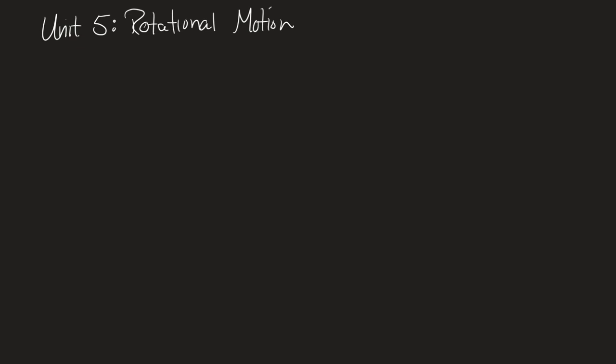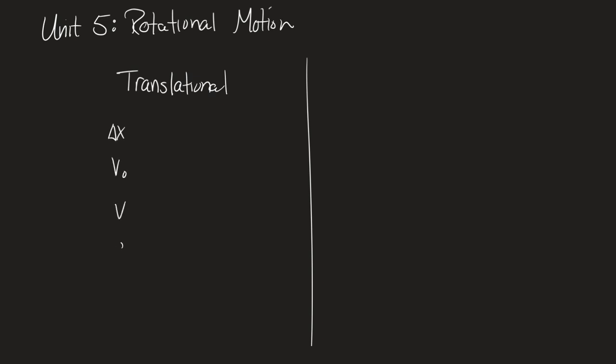I want to teach you one more thing. You are all super familiar with translational motion. Translational motion, again, talks about something changing location. So if we look at the translational motion variables, these are our translational motion variables, right? We know that they have a calculus relationship. That's still true today. There's a calculus relationship between these variables, meaning the velocity is the rate of change of position, and the acceleration is the rate of change of velocity.